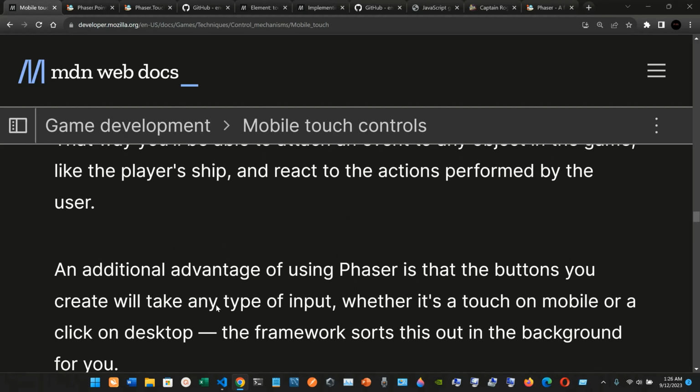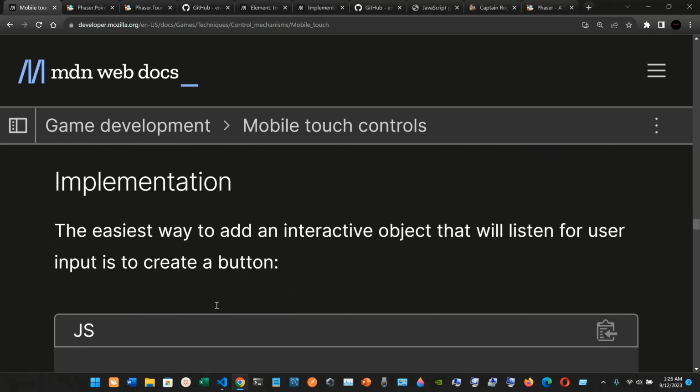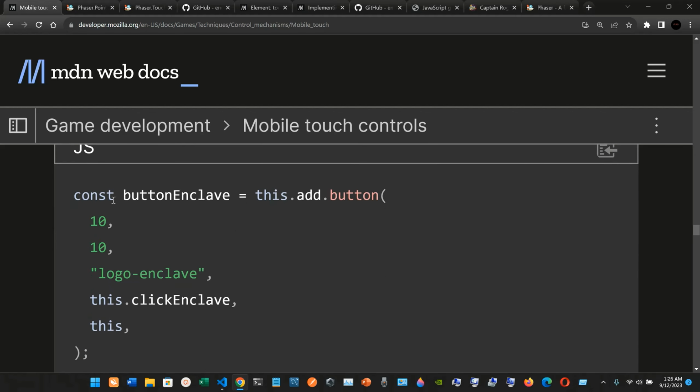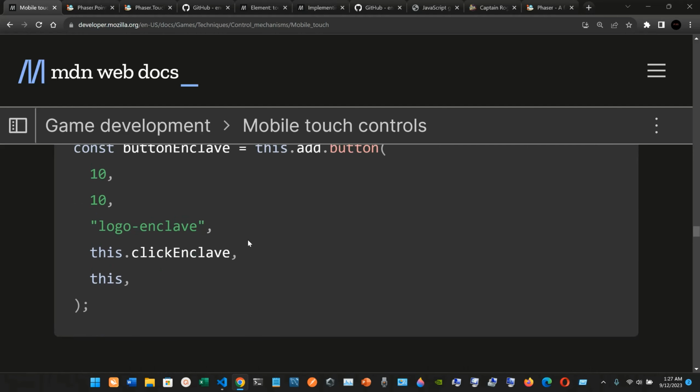Okay, so that is if you choose to use Phaser instead of pure JavaScript. So now the implementation. The easiest way to add an interactive object that will listen for user input is to create a button. So we will have this constant declaration named buttonEnclave, and we are going to set it to this.add.button, and we will pass in the parameters 10, the number 10, the string logo-enclave.